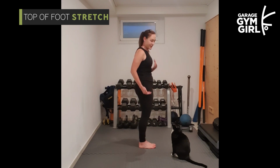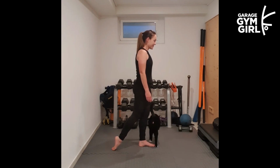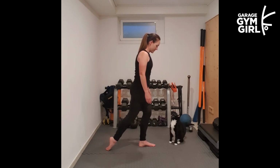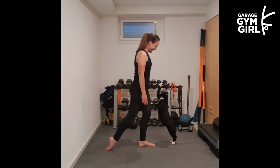Here we have the top of the foot stretch. Keeping your ribs down and your pelvis in neutral, reach one of your feet behind you, aiming to get as much contact with the top of the foot as possible. In most cases in the beginning, this is basically going to be your toes. If you need a deeper stretch and you can maintain ribs down and neutral pelvis, reach your foot further behind you. You're going to have a nice stretch and a bit of tension on the top of that foot.